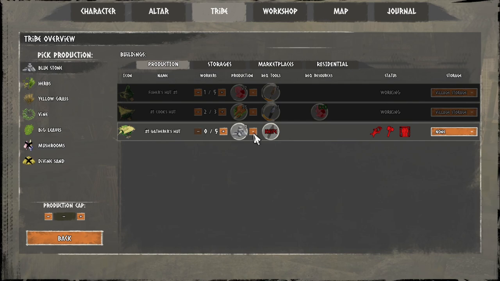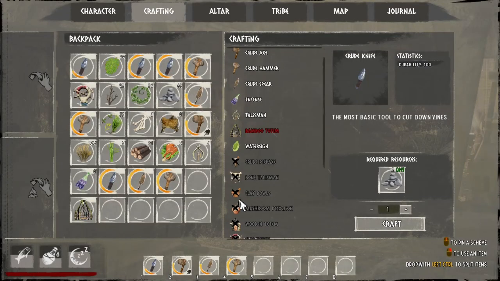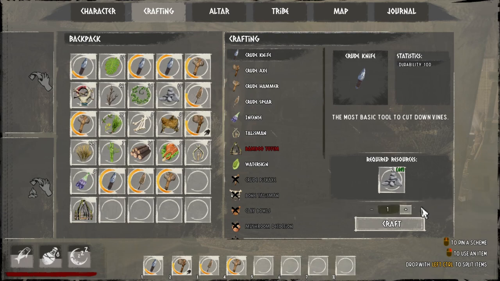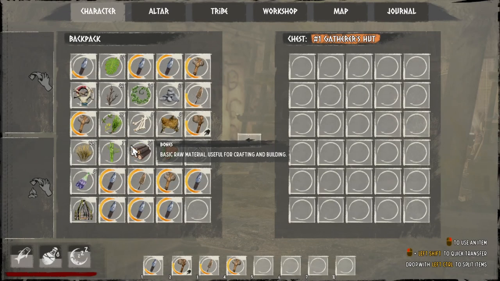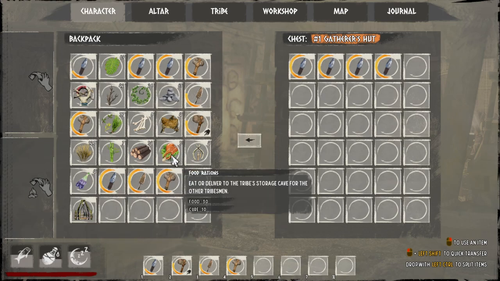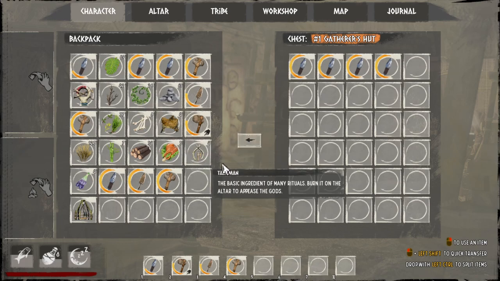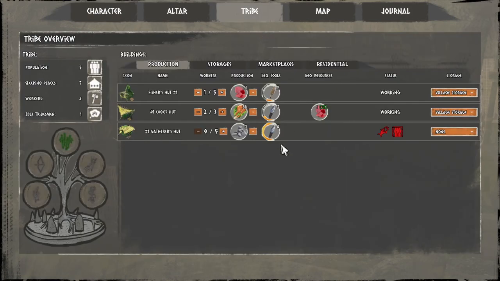Okay, we gotta make more knives. Four of them. Put those in there. I should get more water skins also. Okay, now. There we go. So now we got knives in here. Let's take a look. Okay, we got that.